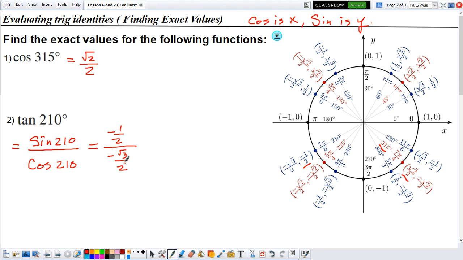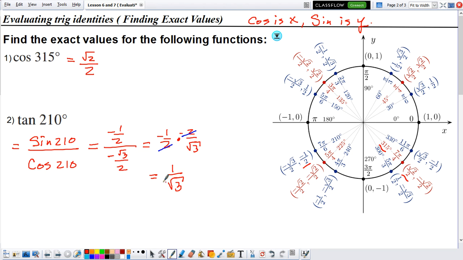Now, you've got to remember that if you're dividing by a fraction, this is the same as the numerator, which is 1/2, multiplied by the reciprocal of the denominator. The reciprocal of negative square root of 3 over 2 is 2 over square root of 3. So all we did was rewrite it. Notice that the 2's here will cancel out. Sorry, I forgot to put a negative here because it was negative square root of 3 over 2. So that's what we have. Negative multiplied by negative, so that's positive. So now this really becomes 1 over square root of 3.